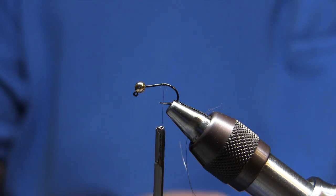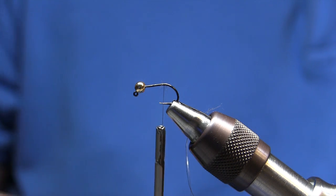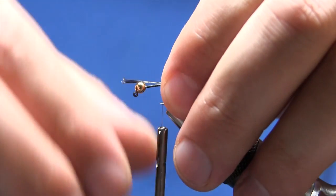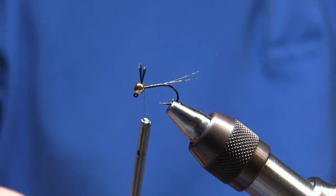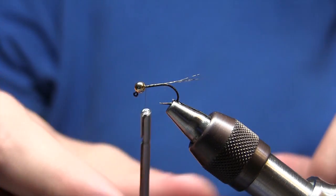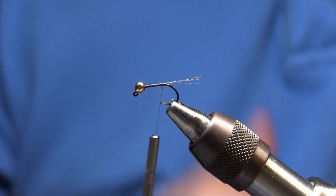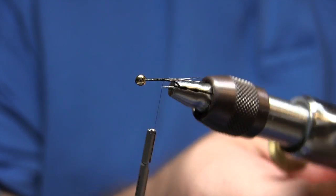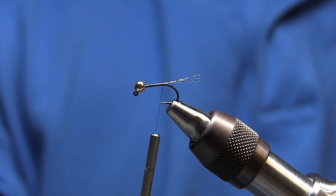Then I'm taking out the cochlear feather. Just don't want the tail to be too long, because you want the nymph to sink fast, but if the tail is too long, the nymph sinks slow, so be aware of that. Then I'm cutting off the excess. It doesn't matter for that tail here how it's spread or not. It's underwater anyways, and the fish don't mind. So actually, this tail was a bit too long. I can see that now. So normally I would take it up and redo this, but let's just continue. You understand the point.